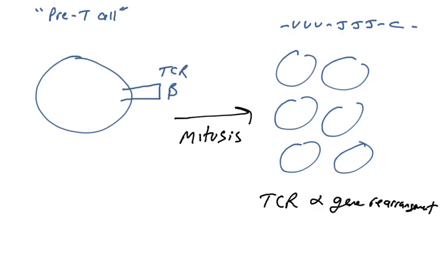Looking at that gene in its germline configuration, it's got a lot of V variable gene segments, joining gene segments, and a constant gene segment. Same thing, the RAG enzymes will turn on, cut a random V to a random J, junctional diversity occurs. And there's a 98% chance of producing a productive alpha chain gene, which will produce an alpha chain protein. Very high success rate here.